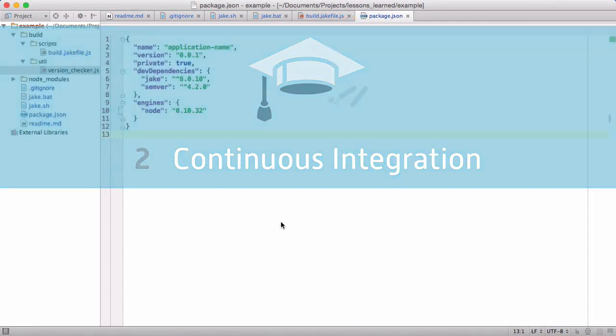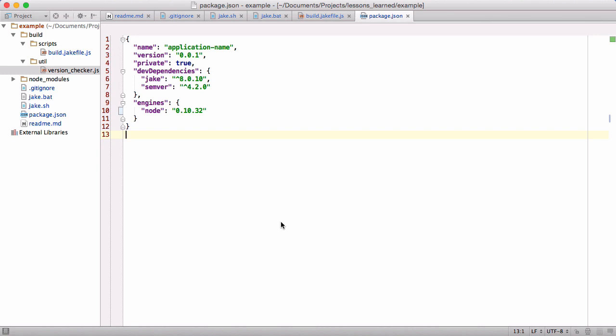Now that we have a reliable, reproducible build, we need some way for people on the team to share changes with each other. And not only do we need them to share changes with each other, we also need them to do it frequently. Particularly in an agile environment, the longer you wait between sharing changes or integrating, the more likelihood there's going to be some sort of conflict between files that's really painful to deal with.